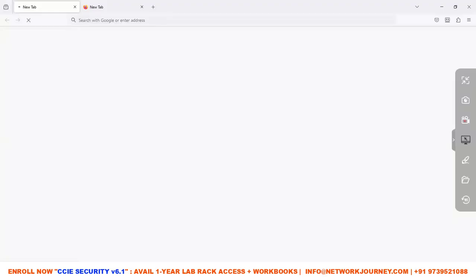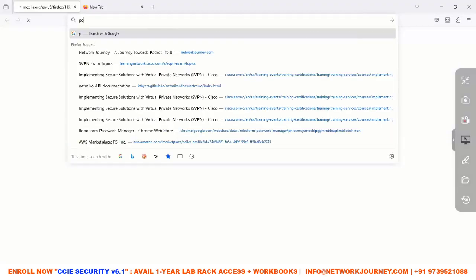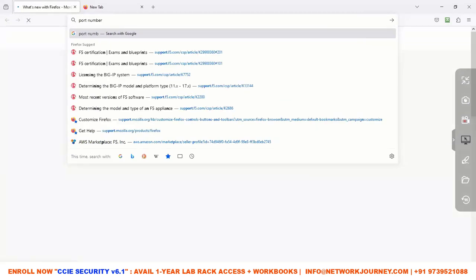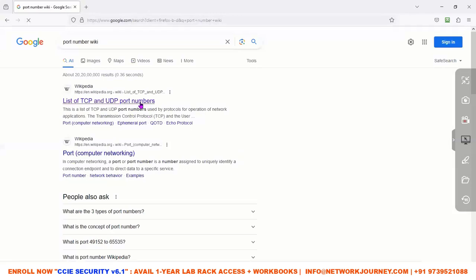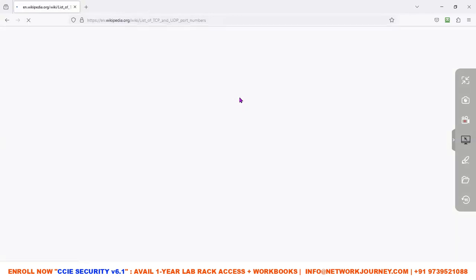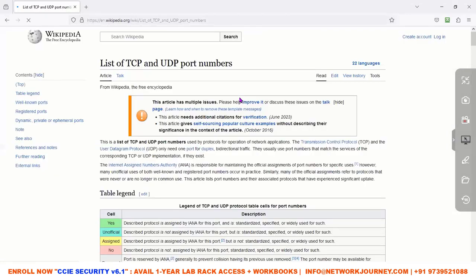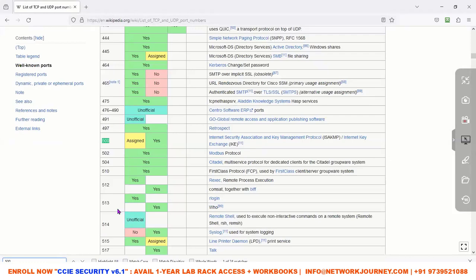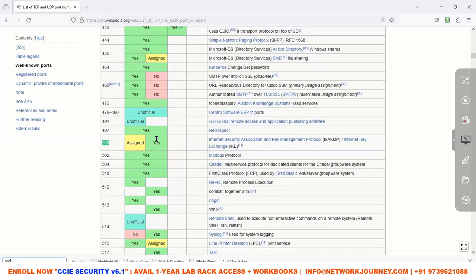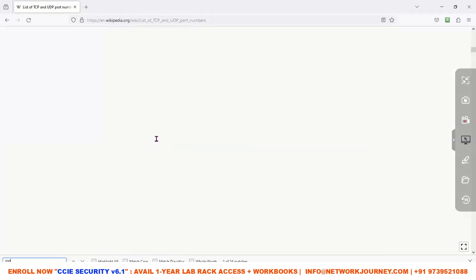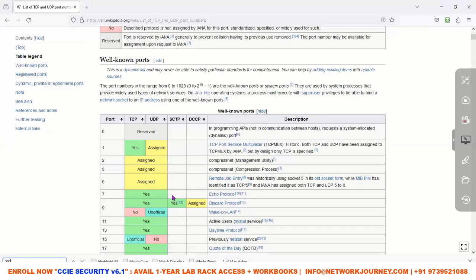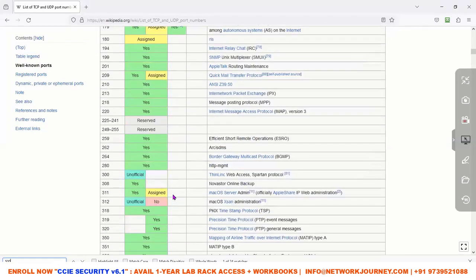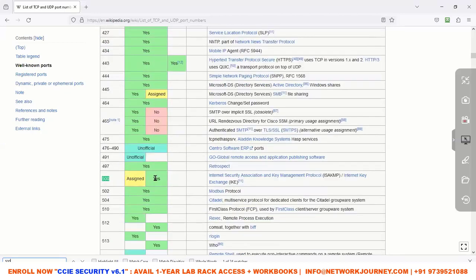If you see the port number register, this is ISAKMP IKE, which is UDP.